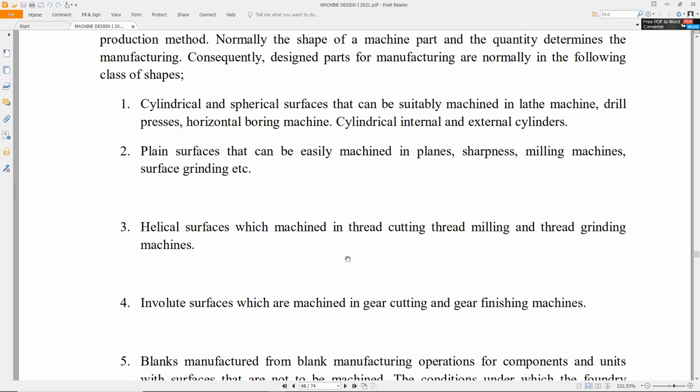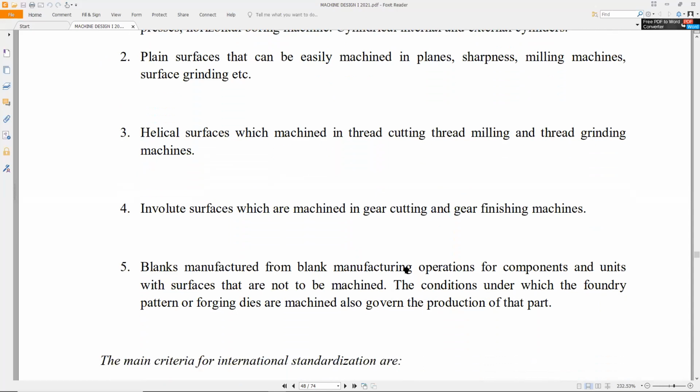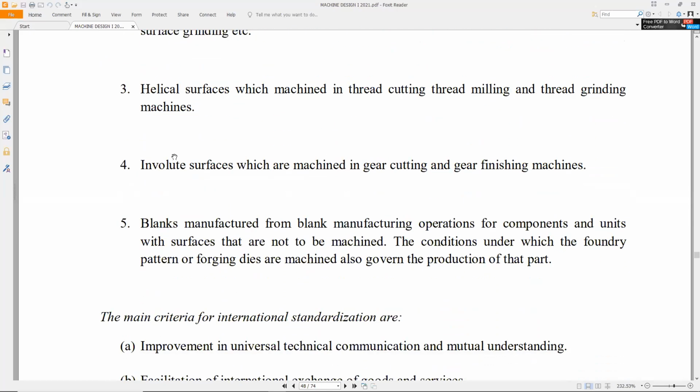We could also use some tools in the workshop like the tap and the die. Then we also have the involute surfaces, which are machined in gear cutting and gear finishing machines. So we have machines that could produce these involute surfaces correctly.